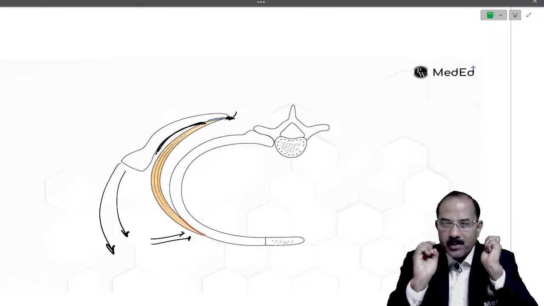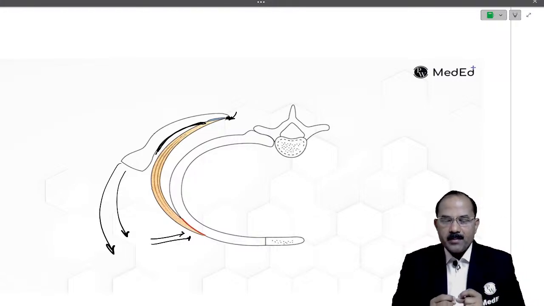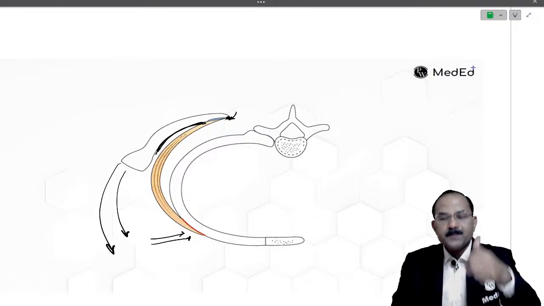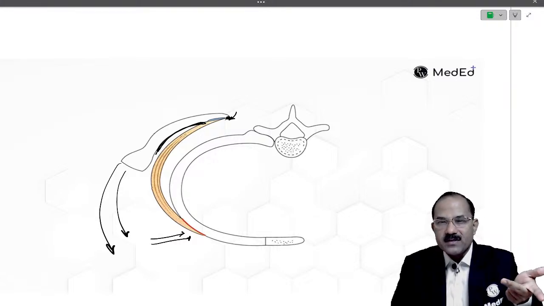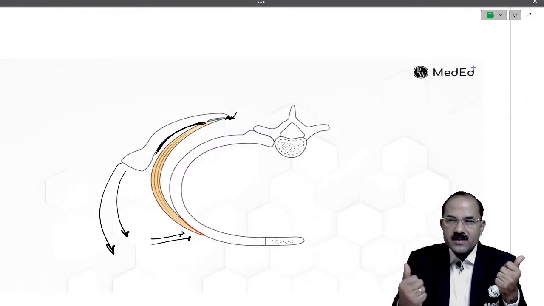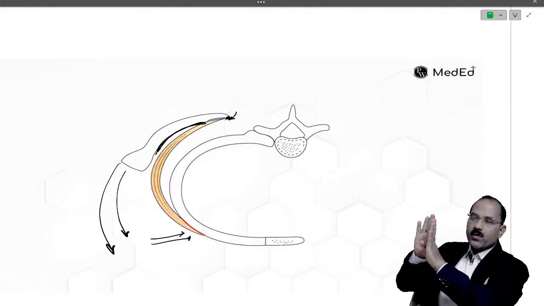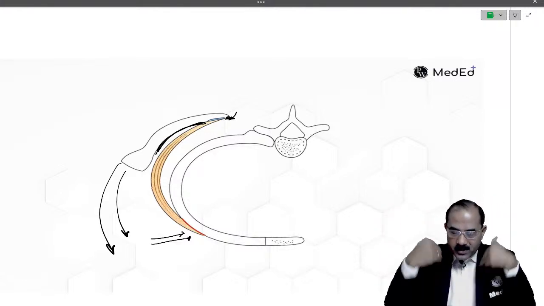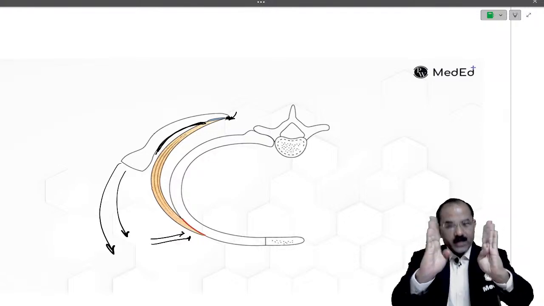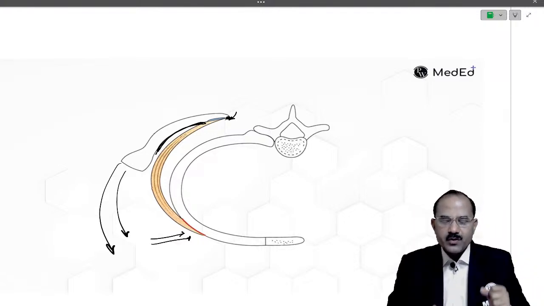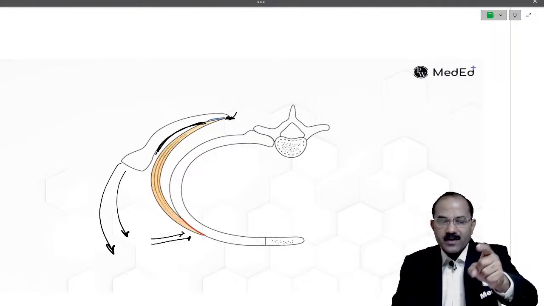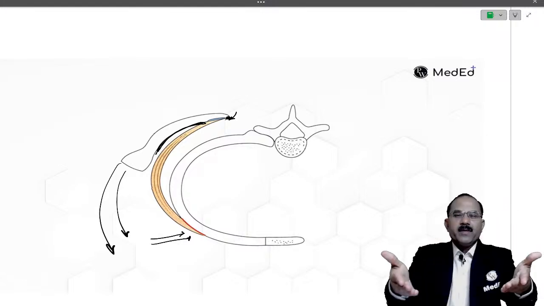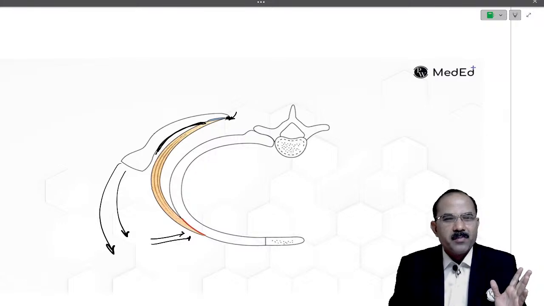That's winging of scapula. But yes, winging of scapula is caused due to paralysis of two muscles. One is the serratus anterior and second is the trapezius. Now, how do we differentiate this? So we tell the person to go and touch the wall. When a person attempts a movement and there's winging of the scapula, this is due to paralysis of serratus anterior. So winging on attempting movement, on beginning movement, serratus anterior paralysis.